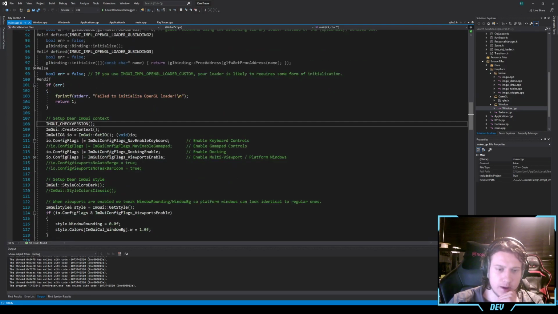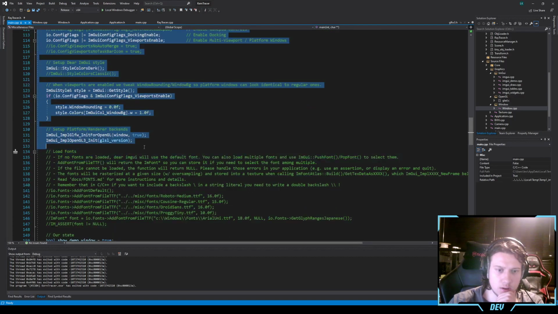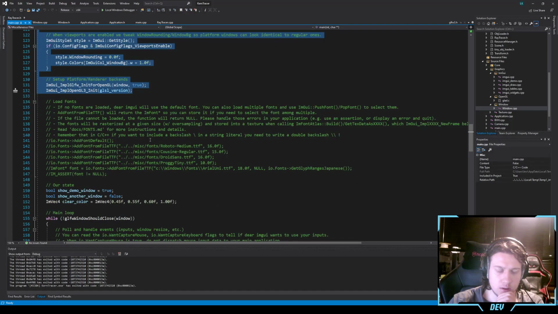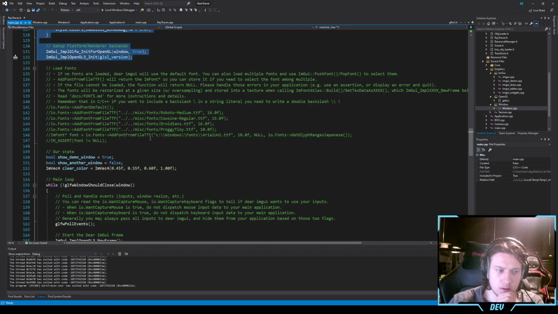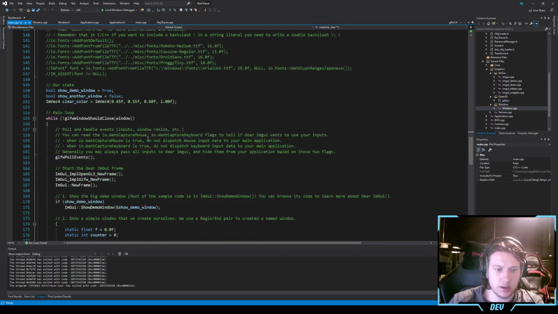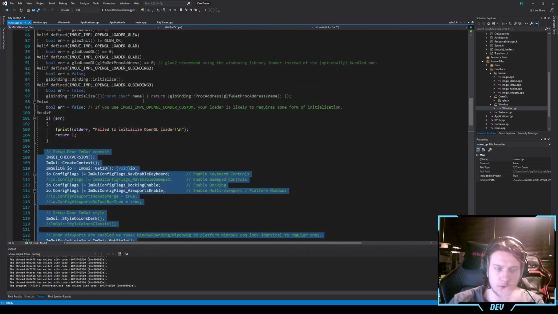Yeah, and then we set up ImGui, and I think this has some dependency. Yeah, okay, so I think it's only this that we need for the ImGui layer.